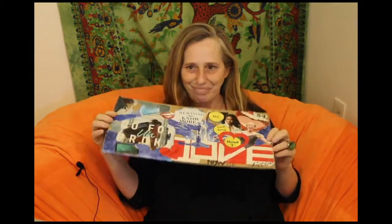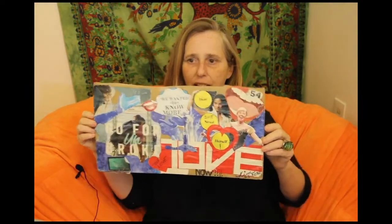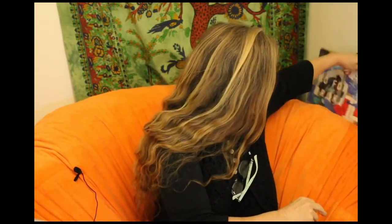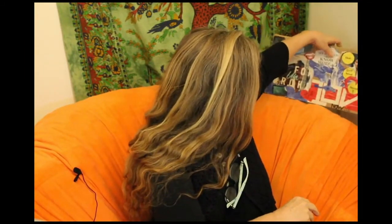These are all arts we made in other weeks. I have a gigantic pile of arts we made in Creative Companions, as we've been doing this together for quite some time. Thank you. So this is a collage. I found this one this morning. We wanted to know more about how she saved herself. So this is about how I save myself and continue to save myself. Y'all help me save myself from my damn self.